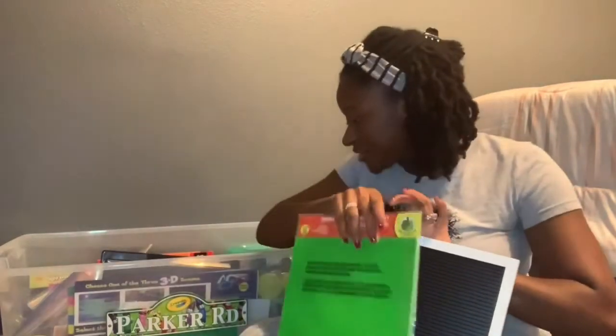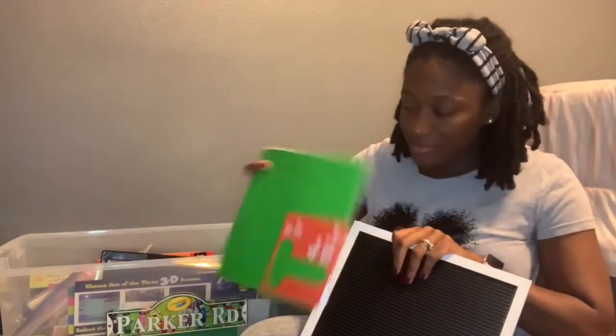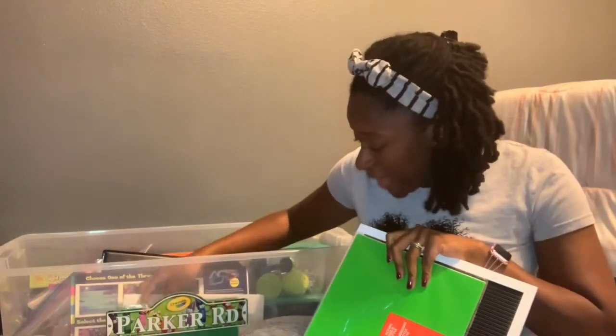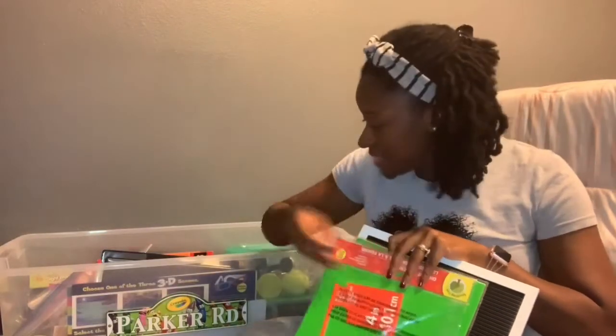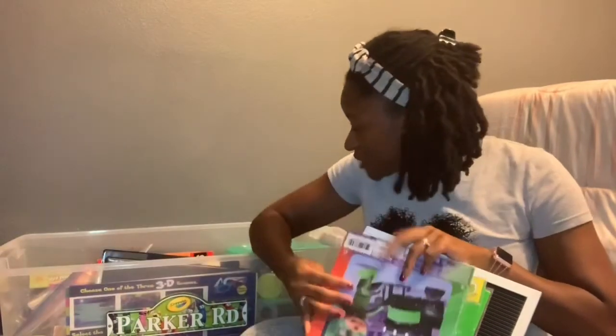This is just letters. I don't know why I got this, but anything to work on spelling. Tell me what I had in mind when I got it. I just get things, sometimes I get out of hand. More puzzles.